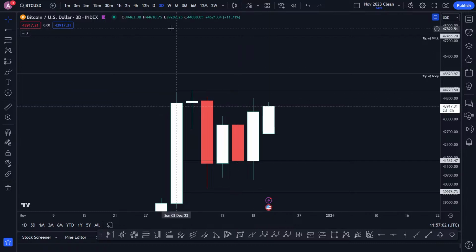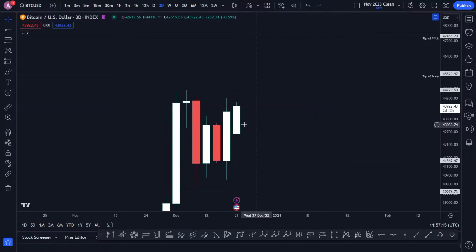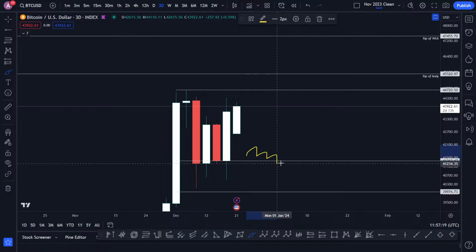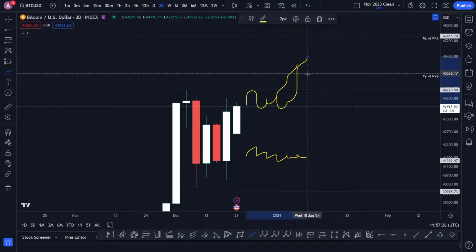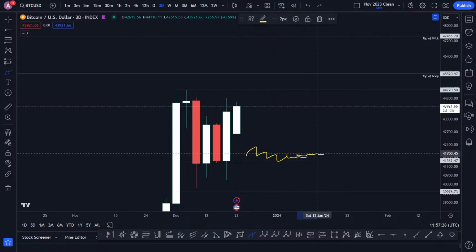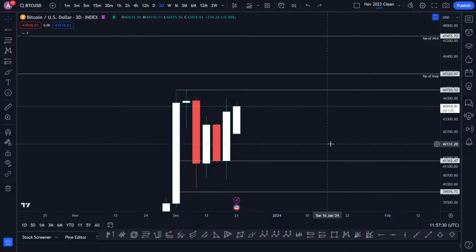You want to see the price in the highs, because only when the price is in the highs can you break and flip resistance into support. You can't do that if the price was in the lows, and this is why it's important to see where the price is. As long as the price is trading down here, it's not going up. It has to be in the highs before it can go up, and in the same way it has to be in the lows before it can go down.